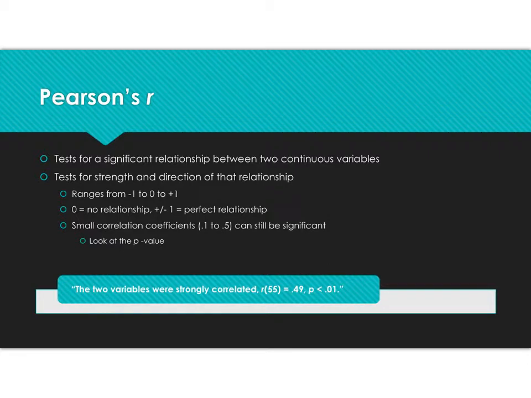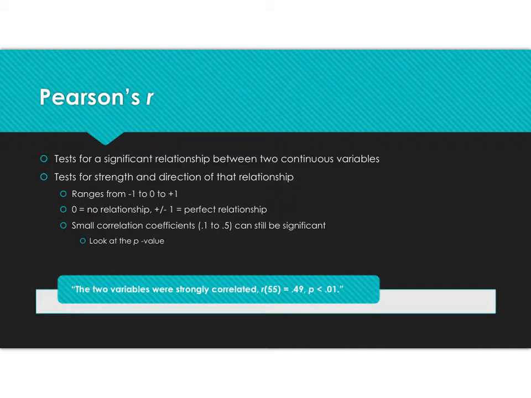So the most common way that we discuss correlation is through Pearson's R. Although this is the most simple form of correlation, and there are many more complicated forms of correlation, this is what we're normally talking about when we say two variables are correlated. So Pearson's R is an analysis that tests for a relationship between two continuous variables. It doesn't talk about prediction. It's really just asking the question, do these variables change together? And what you can do is test for the strength of that relationship and the direction of that relationship.